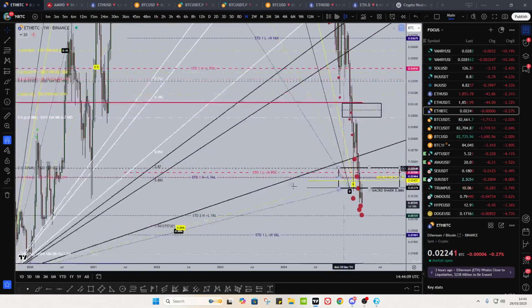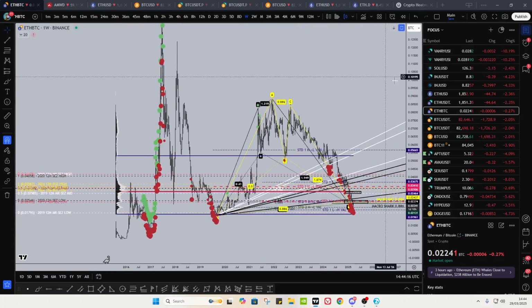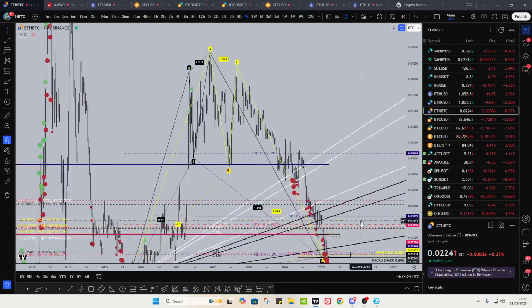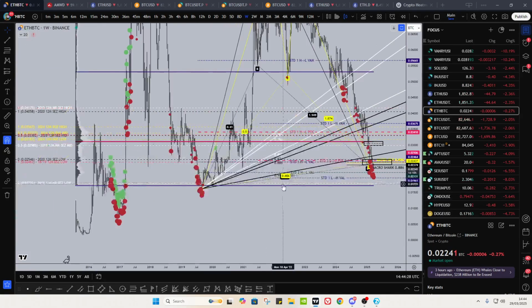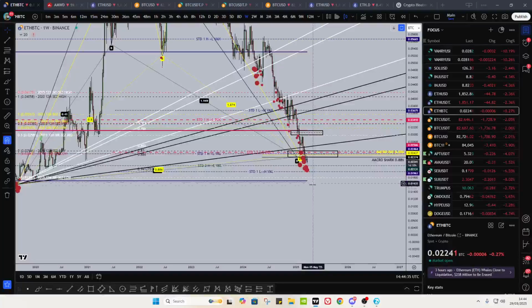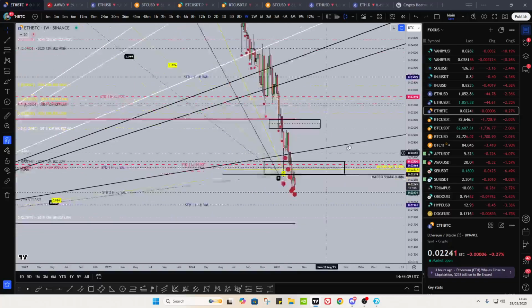So you're going down towards your standard deviation 2, high to low, value area low, right? High to low means it's from the last completed high to low, from here to here, right? So you're taking the fixed range volume profile at that, and then it's a standard deviation 2 of that move, right? The value area low is right over here. That is what you're propping up against. And the standard deviation 1 low to high, which is going to be from here to here, value area low is also there. That's your next zone. That's it, right? You go to significant levels. If you don't get significant price action, which you did once, right?